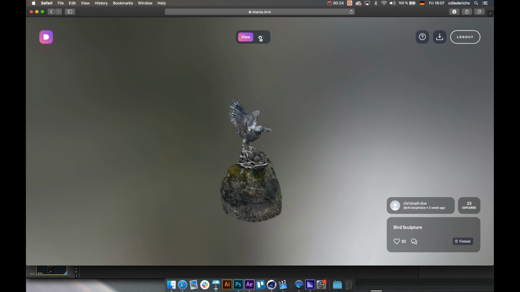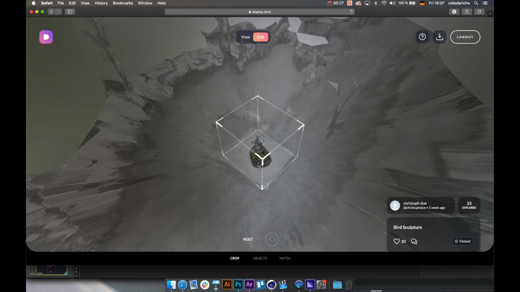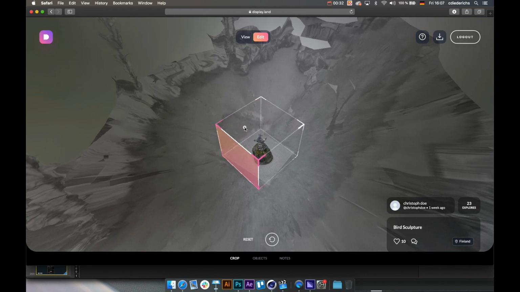And again, here you can edit it. For example, you can crop it. Decide how much of the scene you want to display for other people. Speaking of import, this is actually not working for the import in Cinema 4D. So when you download it in a second and we put that into Cinema 4D, we'll see we get the complete scene into Cinema. But that's no problem. We can easily delete all the stuff we don't need inside of Cinema.